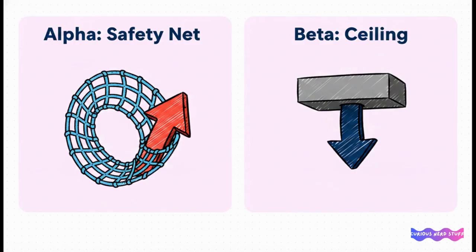Beta, on the flip side, represents the lowest value, the best choice found so far for min. It starts at positive infinity because min wants to drag that score down, down, down. Beta is the absolute ceiling. It's the worst-case scenario that the opponent, min, will ever allow max to achieve. So as the algorithm does what we call a depth-first traversal, which just means it dives incredibly deep into one specific sequence of moves before it even bothers looking at the others, it's continuously updating these 2 values. It keeps alpha and beta right in its back pocket the whole time.